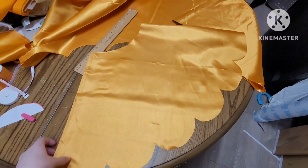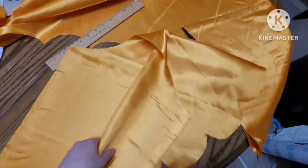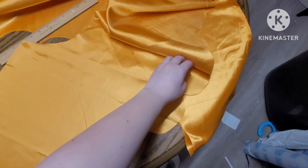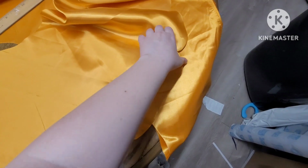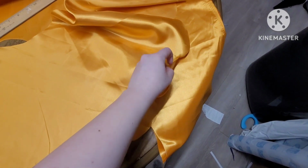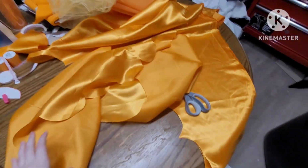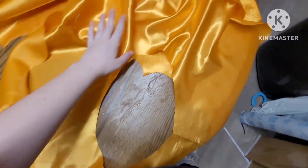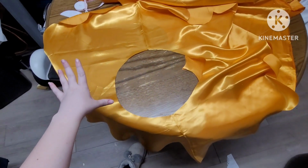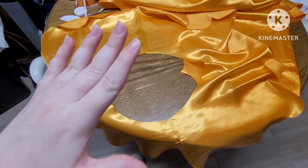So this is the completed cut. We got a nice big circle skirt, and this is going to unfold twice. If I can grab it. So this is going to look pretty for about 10 seconds. If I start waving this fabric around, it's going to start disassembling itself. So I'm going to start feeding it into my sewing machine as fast as I can. But I just wanted to show we have ourselves a circle skirt, and it looks like a circle, hence the name. This is like basics of idol cosplay. Circle skirt. Once you have a circle skirt, you're set.